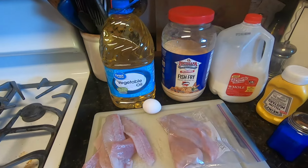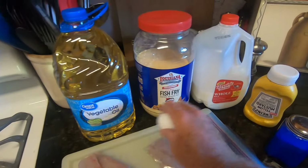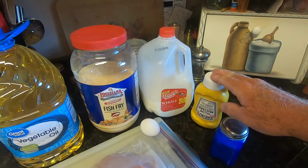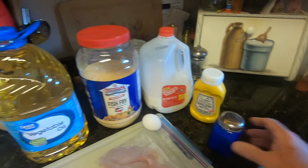Today's catch and cook is going to be fried flounder fillets. I'll also fry some specks along with it to be able to compare the two together. So the ingredients we're going to need today are going to be some cooking oil for frying. I'll use an egg, some milk, and mustard to make a wash for the batter. Salt to sprinkle on it after it comes out.